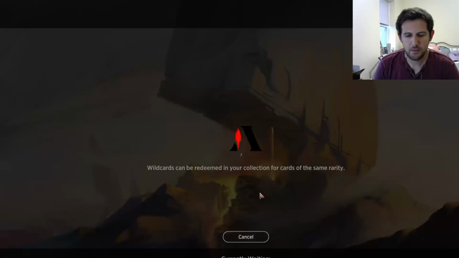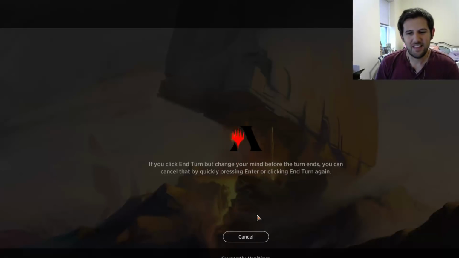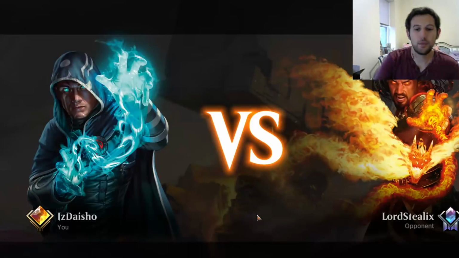Is there something else that I wanted to change about the deck? No, I think that. Well, I guess the cancel button doesn't work. I think that I have what I want with this deck. I mean, it's not really what I want, but I think I have the best option from the pool that I have available.